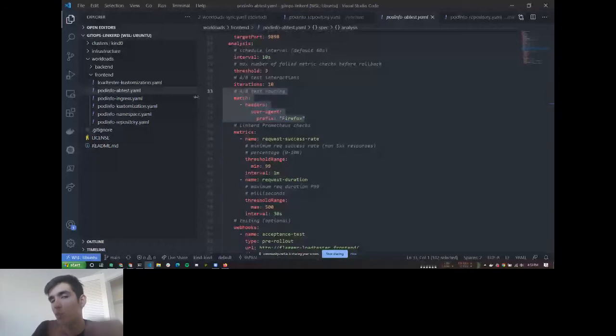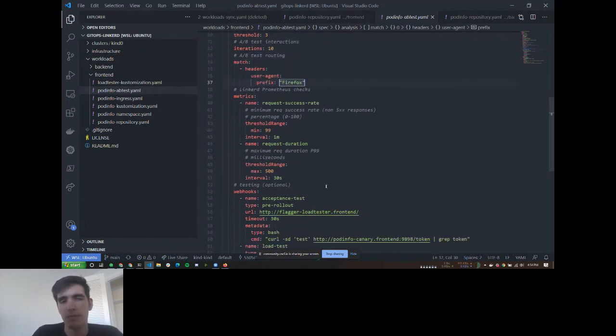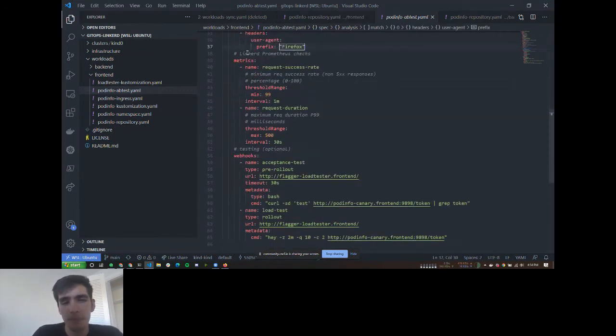So if you only want to target 3.5% or so of your user base, you can find one of your browser's user agents that represents that portion of your user base. As long as the difference in browser isn't incredibly meaningful in affecting your test, that's one way to get a very stable session affinity source is by user agent. You can also use cookies here and that kind of thing, which would be smarter, but require a little bit more orchestration and platform integration.